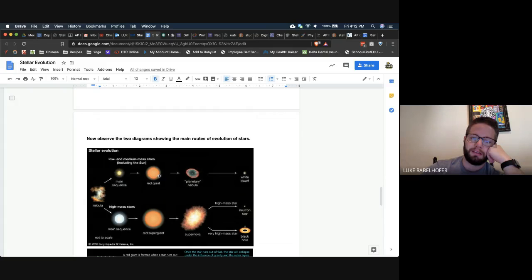Eventually, over time, that turns into red giants or red supergiants. And then the sun is going to basically shed off a bunch of this stuff and turn into a white dwarf. So it's not quite a supernova, but it kind of sheds everything out as the pressure from the heat just expands it outward. The high mass stars, those are the ones that are going to blow up basically into supernova. And then they can either turn into what's called a neutron star if they're a little bit less massive. They spin very fast, they're very bright and very hot. These are important for how we determine how far away stars are. And then the very, very big ones are going to turn into black holes.